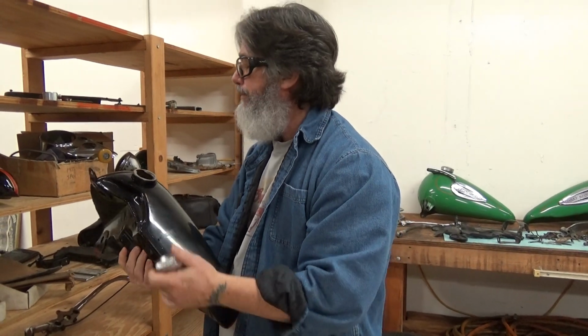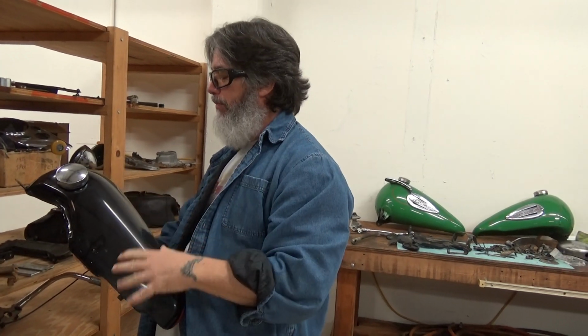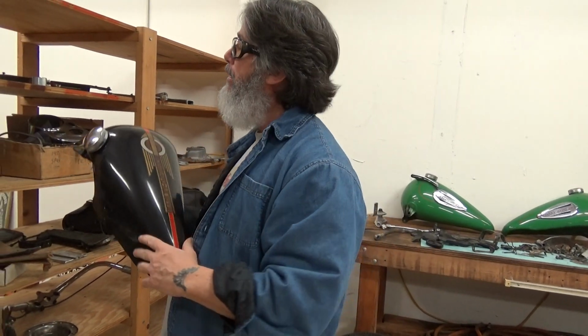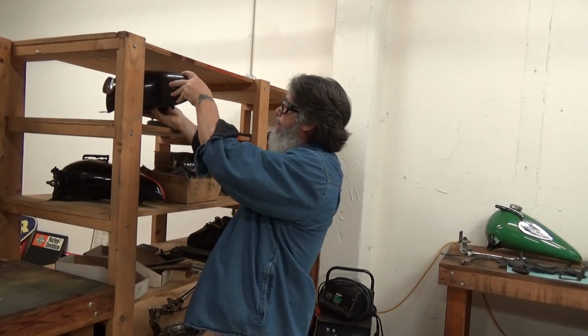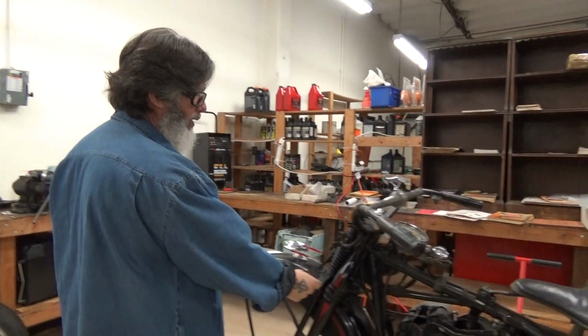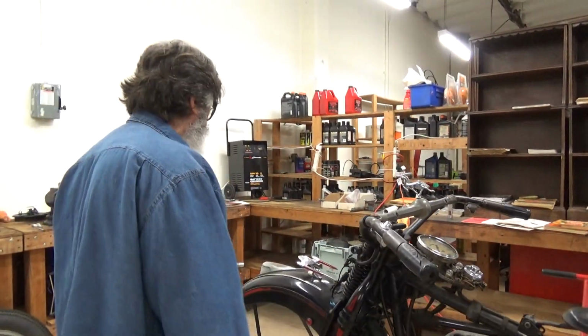So when I questioned George on it, he says, well, we just touched them up, which is not what he told me to begin with. He says, I don't know. And he says, well, we touched them up. The picture I saw of the bike had an early tank with this heart-shaped red to blend in, with a heart-shaped red around a '40 decal. And Dennis D'Angelo was nice enough to post some pictures on Facebook and says, well, I worked on it for George, but it's been so long and so many bikes ago, I can't remember.